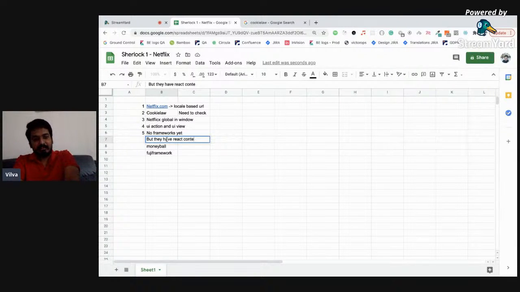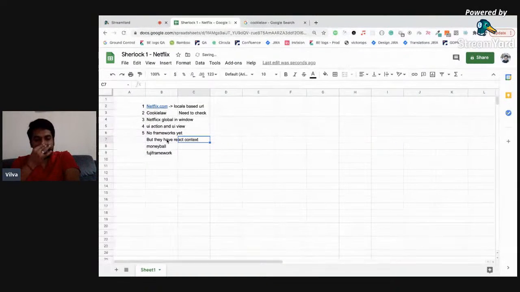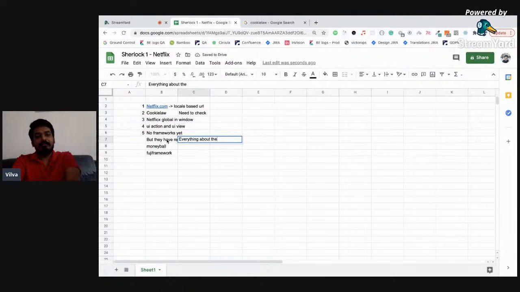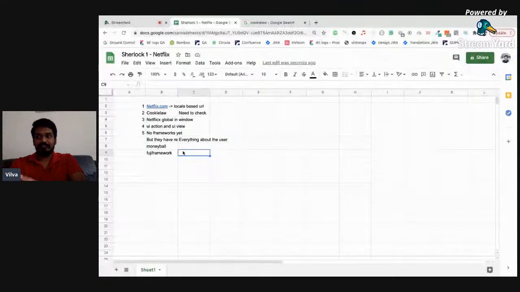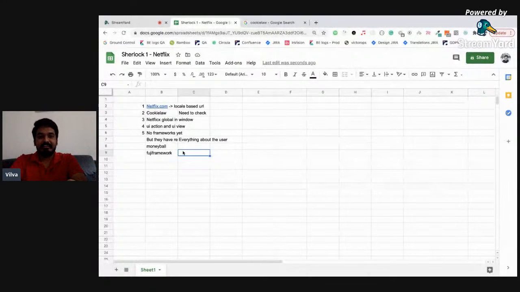And within React context, they have literally everything about the user. That is everything related to the user and the web page. What are all the things shown to the user in the specific user ID or the session ID?